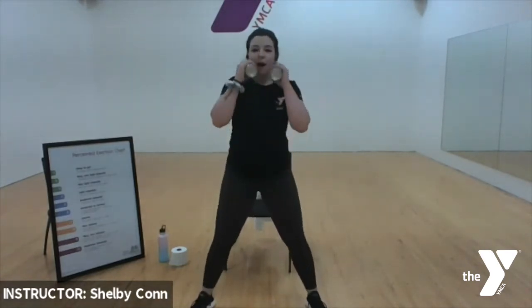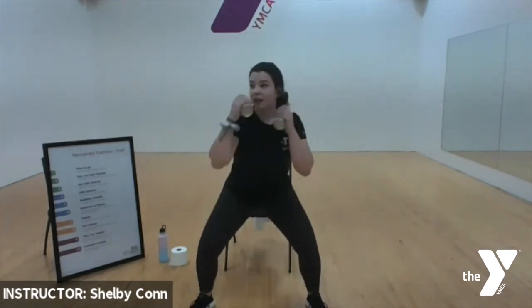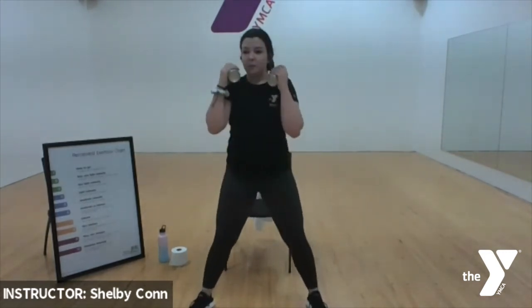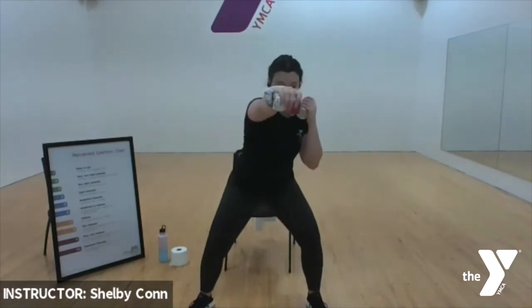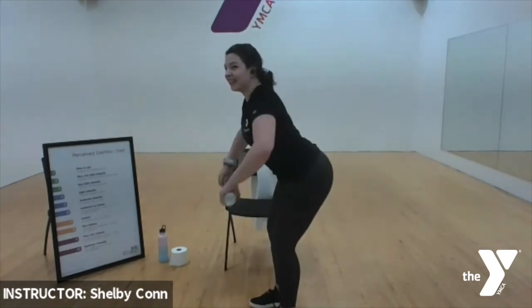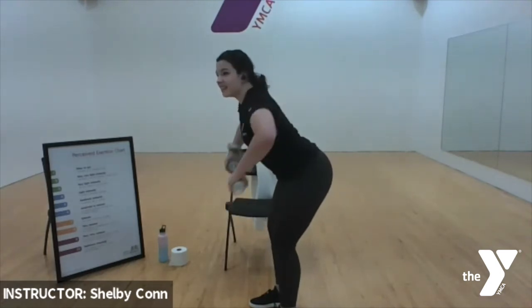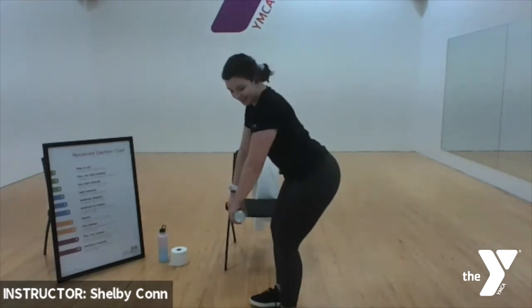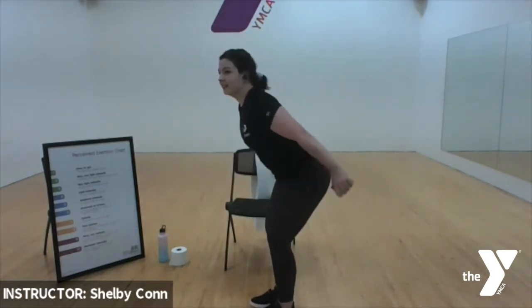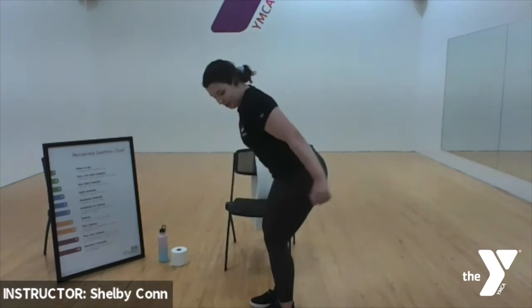All right, squat forward punch, squat, punch, and up, down, back up, here we go. Last one. All right, let's do our bent over row. Good. There, I see you. Tricep kickback, here we go. And back. You're doing wonderful.